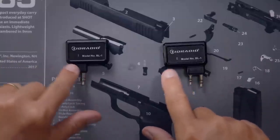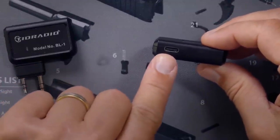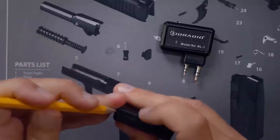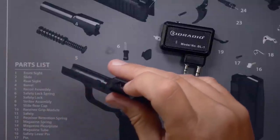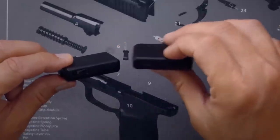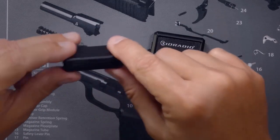They've changed some of the colors and indicator lights. There's a little LED there. You'll see that in a minute. They've changed the colors and what they do. And you will see that on the newer version, it has a USB-C hole, whereas on the older version, it had a cover that's impossible to get to. No more cover, but it had a mini USB plug, USB-A. The newer one is better, USB-C. And as I mentioned, it does not have the cover, which, although it does help keep the dust out, is a pain to get open.